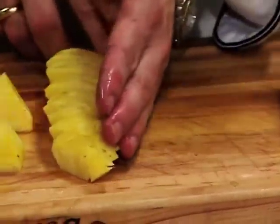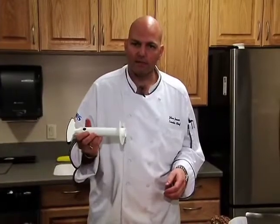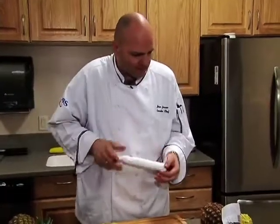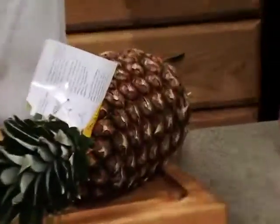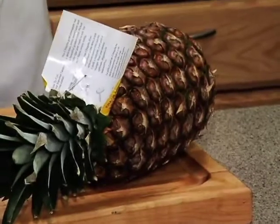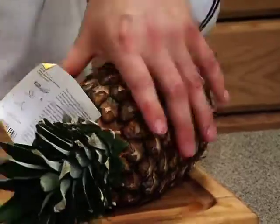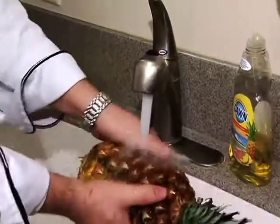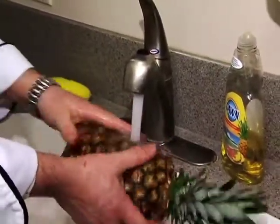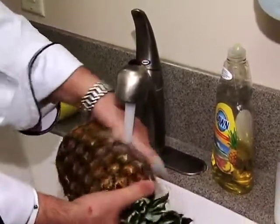When I went to the grocery store, I found a neat tool — it's like a pineapple slicer. It will just core out the inside of your pineapple. I thought it would make a nice cup just to put a tropical drink in for a party. So what I do is wash the pineapple ahead of time, because there is all kinds of stuff on the outside, and we don't want those pesticides or anything like that to get into our drinks.